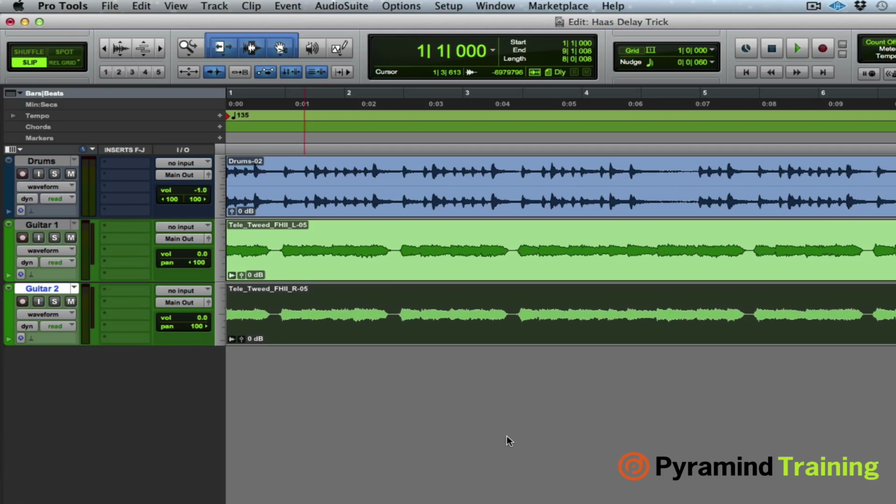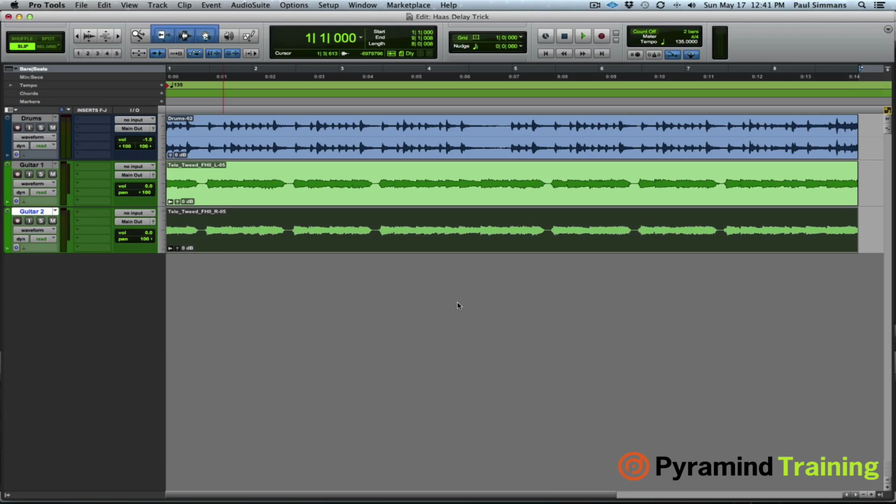That means guitar 1 is coming out of the left speaker and guitar 2 is coming out of the right speaker. Now you can really go to town with this. You can triple track, quadruple track, 5 times, 6 times. The more tracks you add, the thicker the sound will be. And this is a technique that's used commonly in certain genres of music, such as metal.